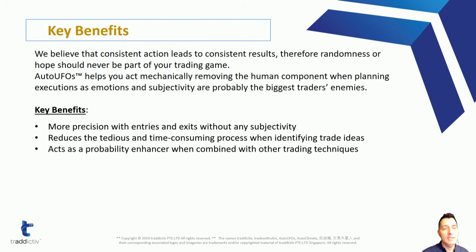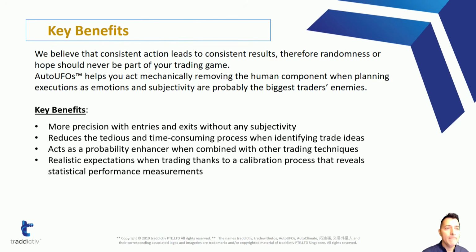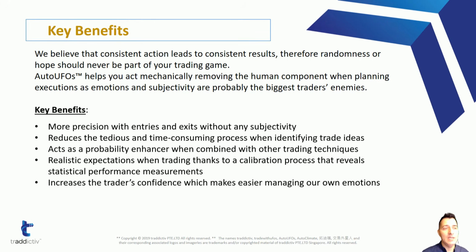ideas, acting as a probability enhancer when combined with other trading techniques, which is optional, realistic expectations when trading thanks to a calibration process that reveals statistical performance measurements and allows you to adapt the app to your personality and trading style, increasing the trader's confidence, which makes managing your own emotions easier even when you begin trading markets that you never traded before.